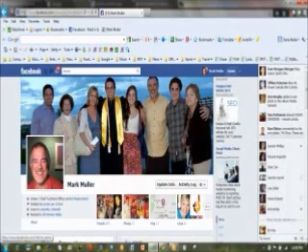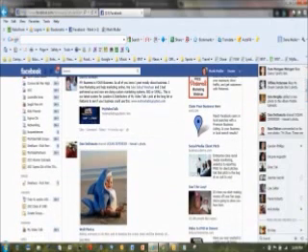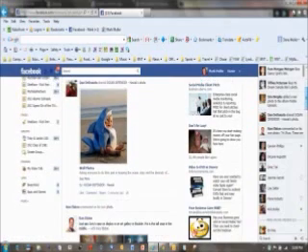On the other area, which is your home area, this is the area that you control. This is where your lists are going to be, your pages, your groups, as well as your friends.